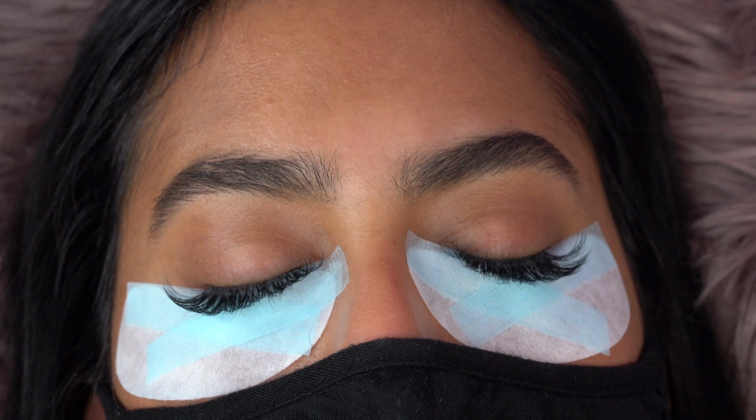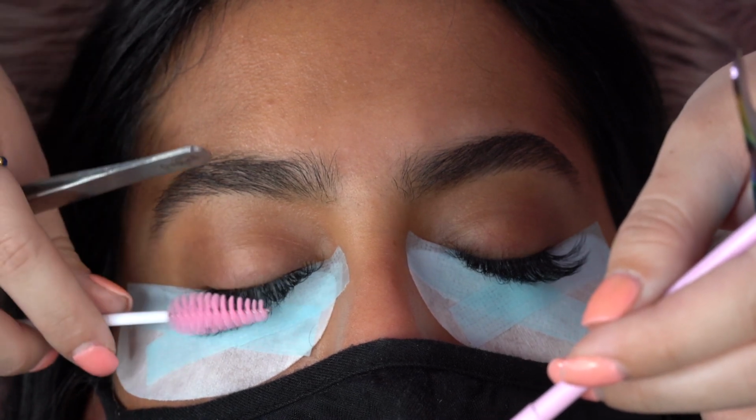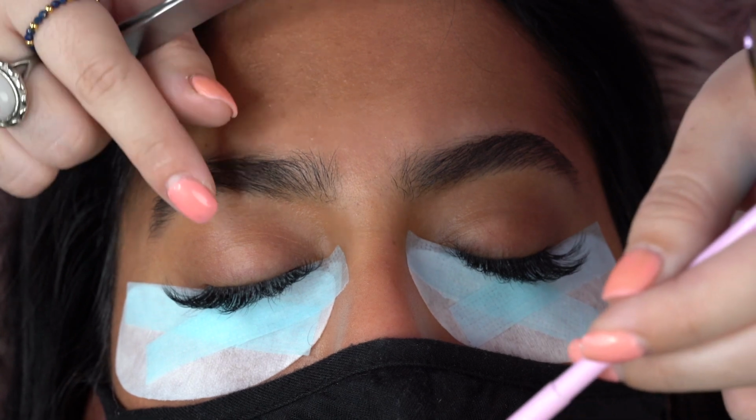All right, so I just went and finished placing my last lash. So as you can see, she's still nice and full, but she's a little bit more on the natural side. I always like to double check with my little magnifying mirror just to make sure she's not too fluffy and not too natural. It's a perfect mix.